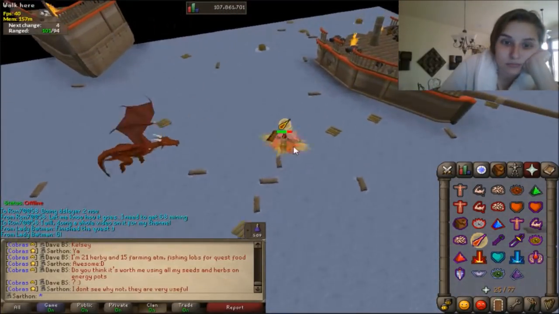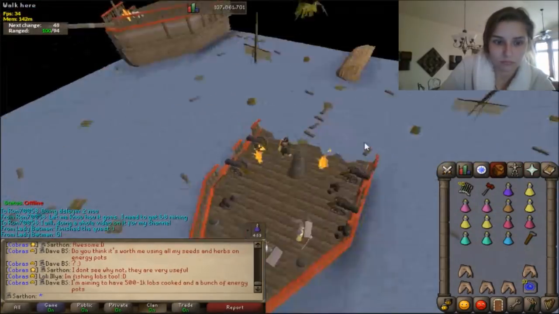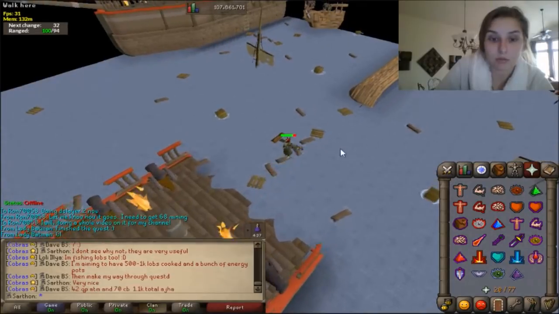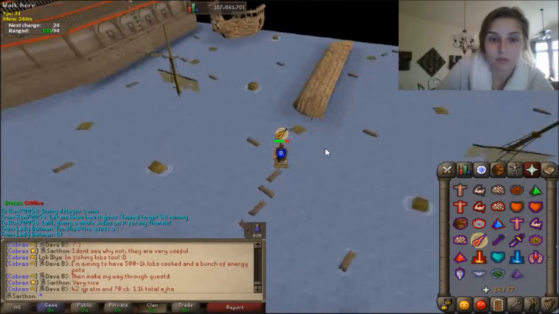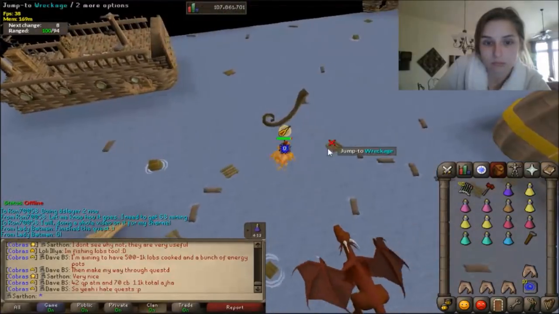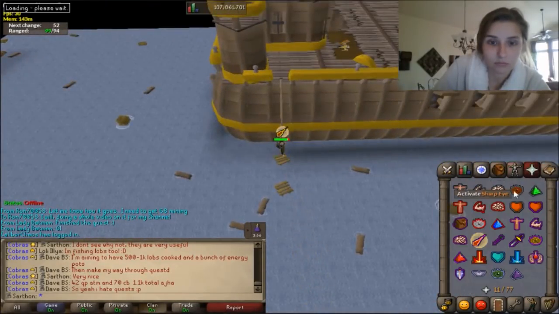You don't take too much damage from the dragons, but keep in mind that if you don't have Protect from Magic, they probably will hit a little harder. And I will say, the more you fail the agility obstacles, the more damage you take. I think we're getting up to the main boat right now.